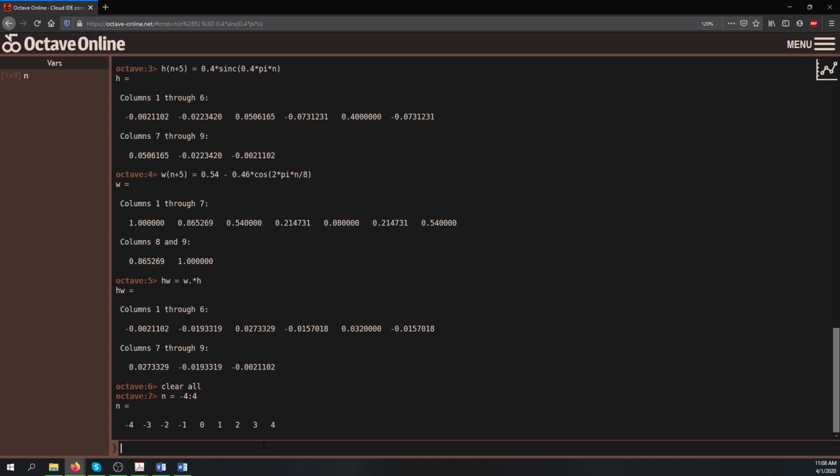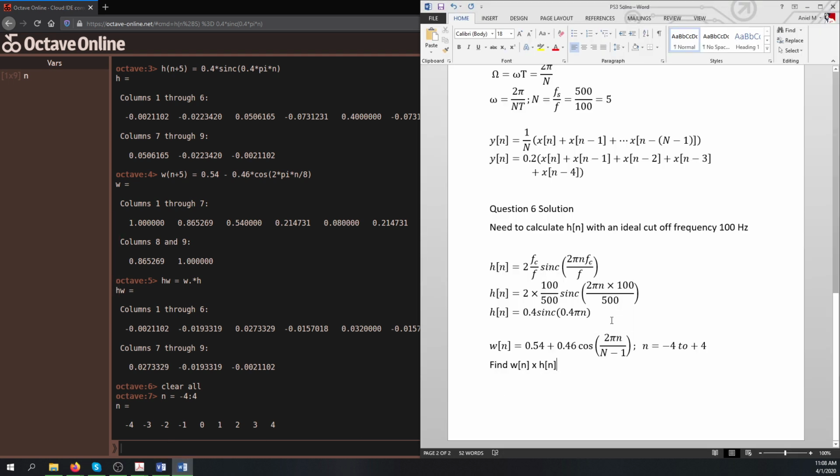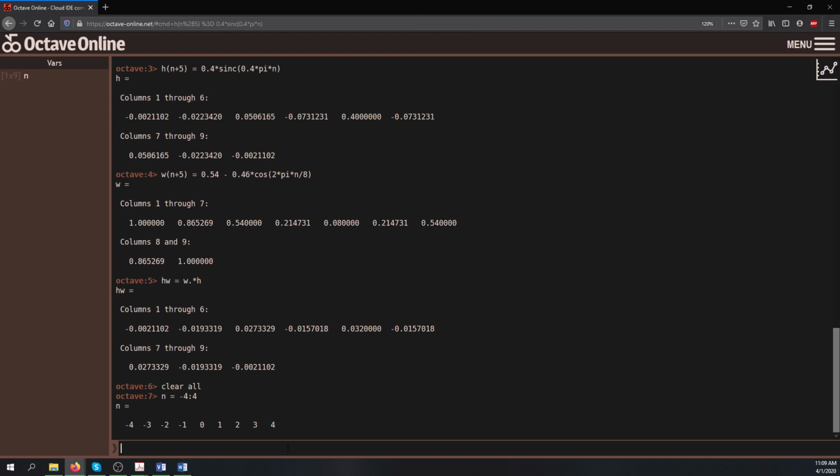h of n is what we need to calculate for next. Now Octave itself does not allow for negative indexes, and it does not allow for a 0 index. So that means we need to make sure that when we have our h of n index here in Octave, this is to start at h of 1. But our equation here can remain the same accordingly, and this n here can have the negative indexes accordingly. So we just offset the index here when we're doing this. So h of n plus 5.